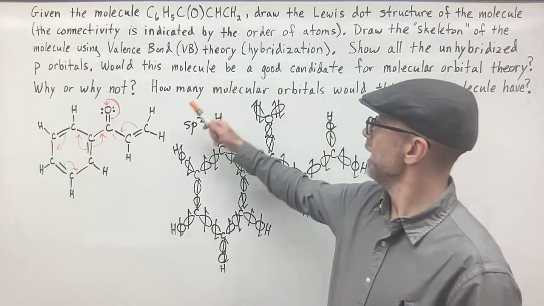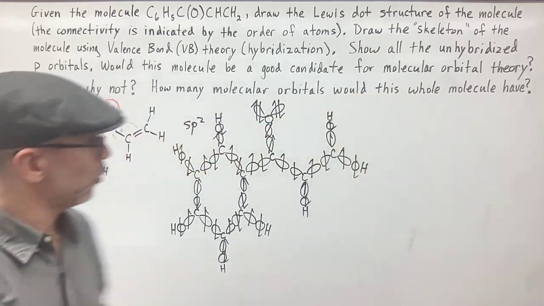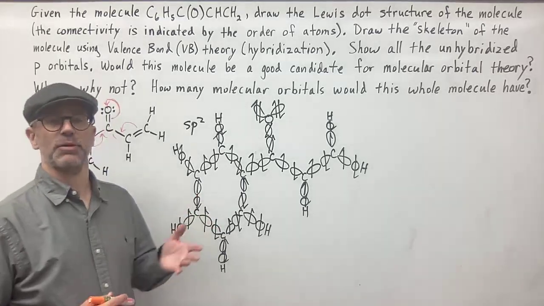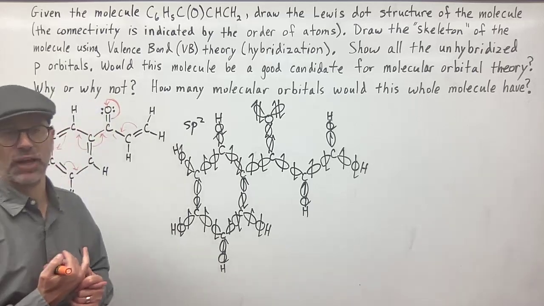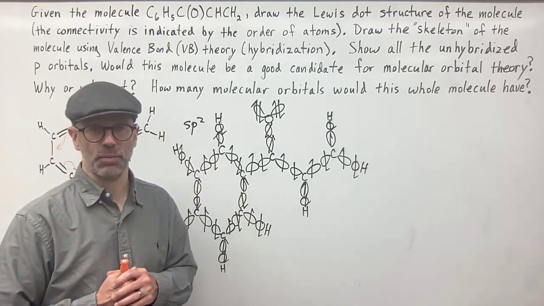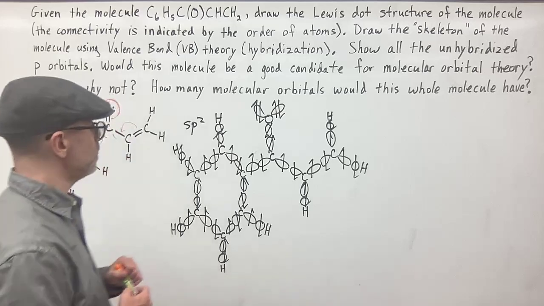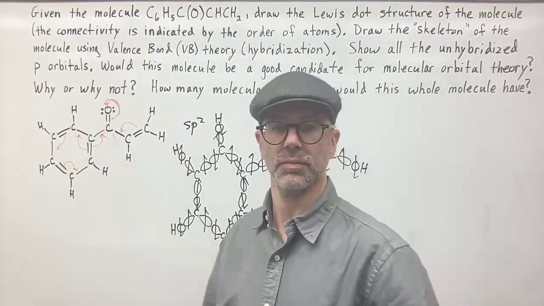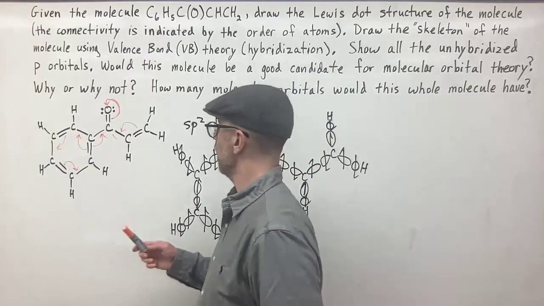And then finally, how many molecular orbitals would this molecule have? Well, as I said before, whatever the number of unhybridized p orbitals that are going to be involved in the formation of molecular orbitals, that's going to be the number of molecular orbitals. So let's look at our molecule. Okay, so let's count here.